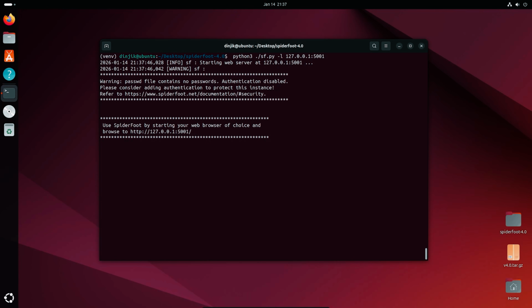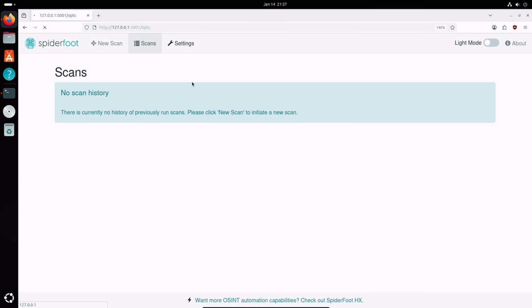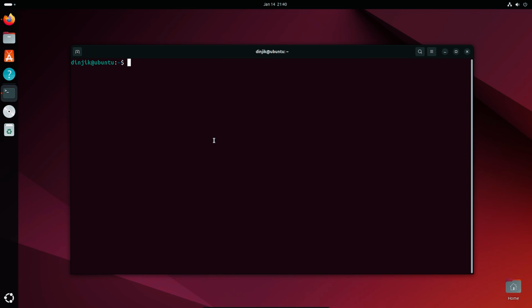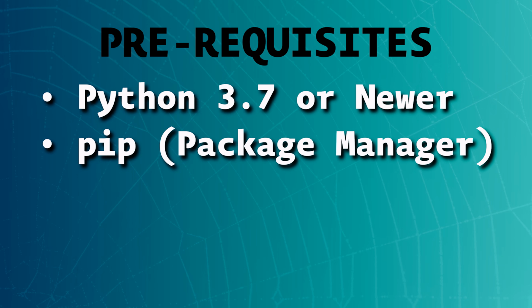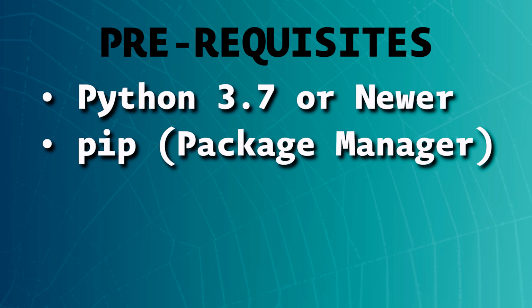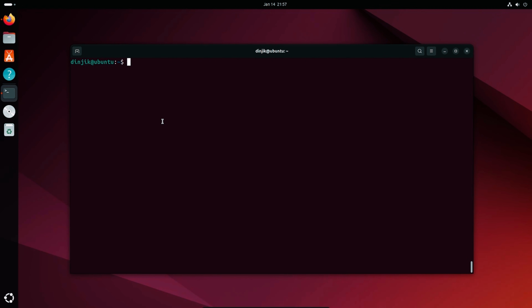Before we can start collecting any information, we need to get SpiderFoot up and running. And for most people, this will be mostly copy and pasting a few commands. Although before installing anything, you gotta make sure a few things are in place. First, it's always a good idea to update your system, and you can do that with sudo apt update && sudo apt upgrade. Next, you gotta make sure you have Python 3.7 or newer, and also pip, which is Python's package manager. Now you can check both of these from the terminal using --version, for example python3 --version or pip --version. If either command is not recognized, you'll need to install these tools first.